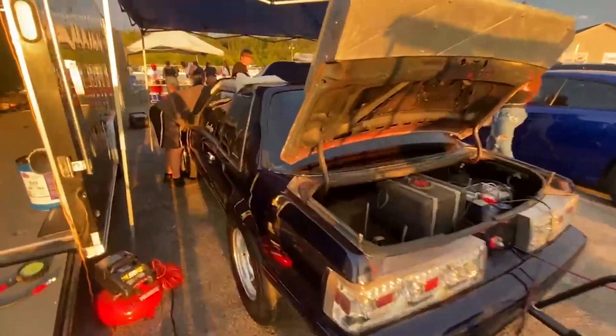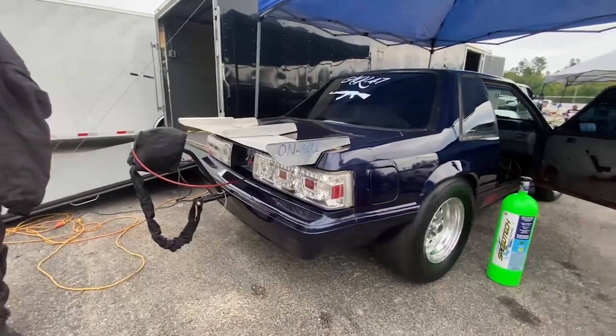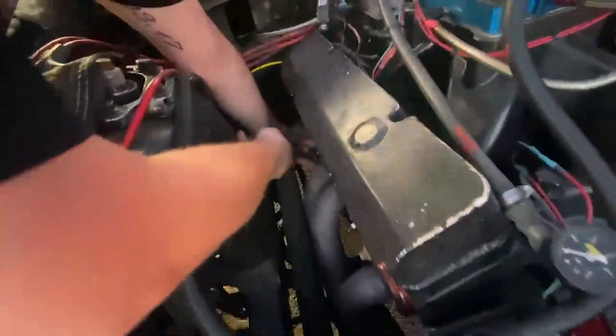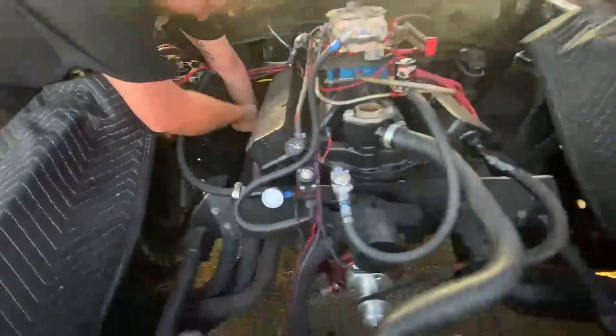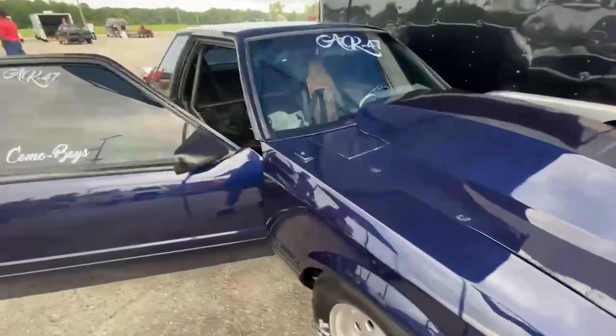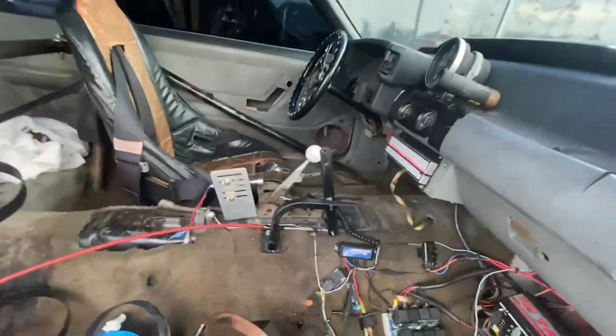Alright guys, we're here in Mississippi. Dalton is a hire driver for AK-47, a huge grudge car here in the south, out of Holly Springs — a smaller track in Mississippi. It's a pretty simple car, carbureted nitrous. You can't go into too much detail — big grudge car. I'll do some clips for you guys. It's probably going to be a short little filler video. We're going to be looking for grudge races tonight. We just made a shakedown pass. Scott and I pulled the plugs and read them, Dalton changed the tune-up accordingly. The car's running super good.